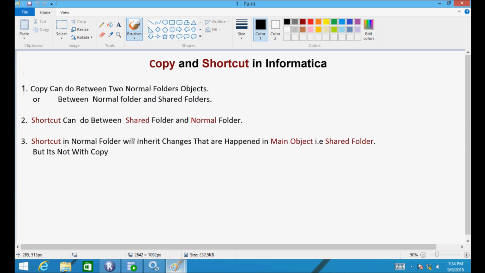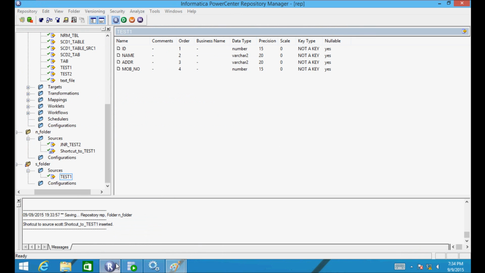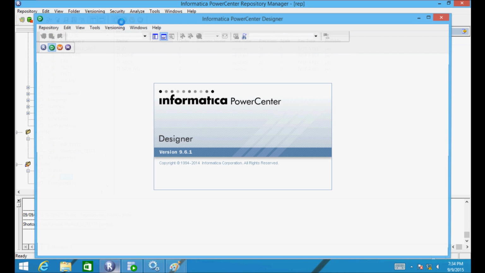Next, a shortcut in a normal folder will inherit whatever happens in the main folder. Whatever you do in a main folder object will directly change the shortcut in the normal folder. So let's go to mapping designer.